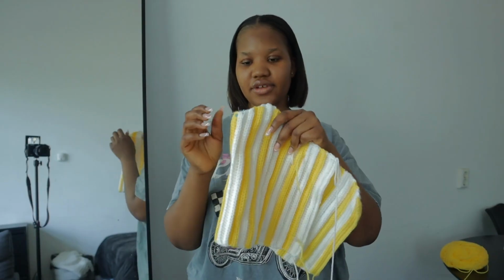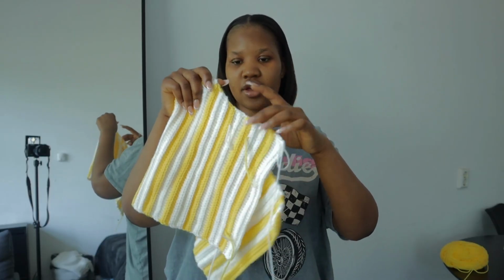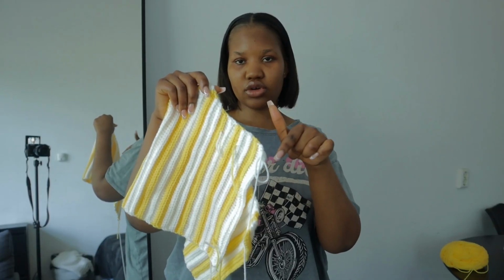An update: I finished the increase, the decrease, the 7 rows, and the 7 rows again.